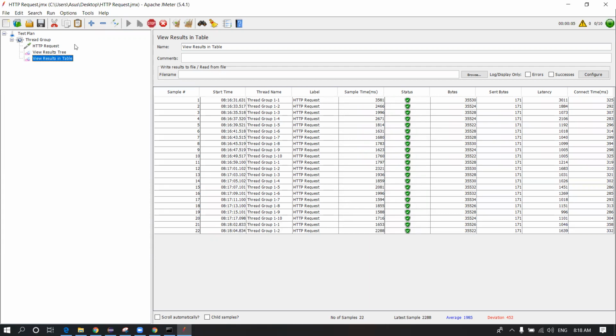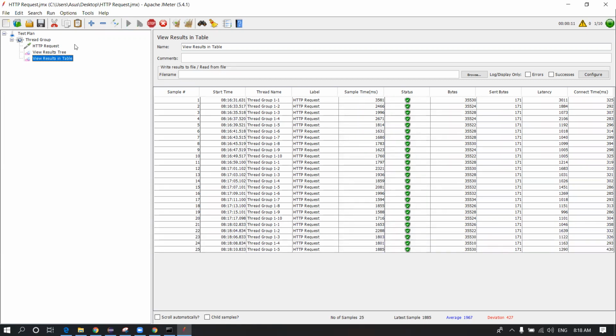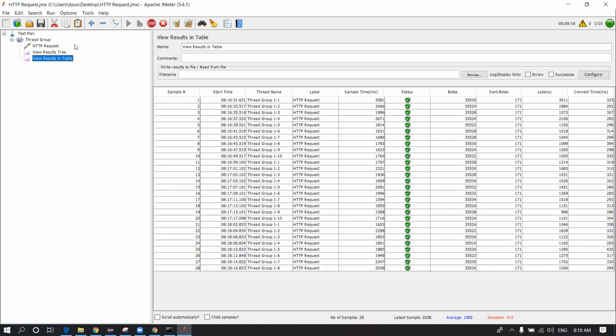So at the initial stage, we tested with 10 users, 10 concurrent users, and this is how it looks when it's executing. So it shows the status with a tick, which means that for 10 users, it's okay. There's no breakpoint. Likewise, we can keep on testing until we find the threshold values.